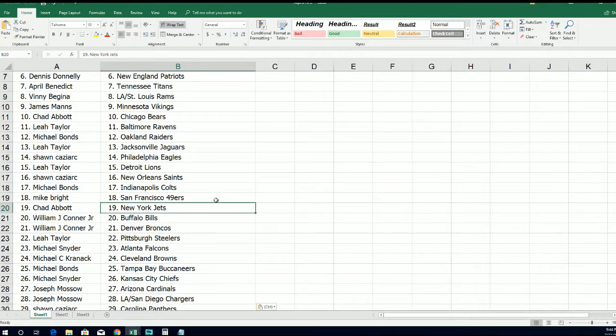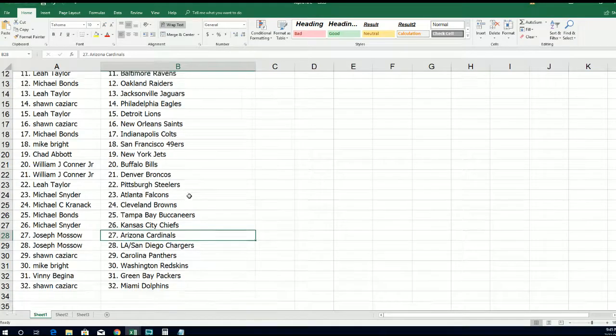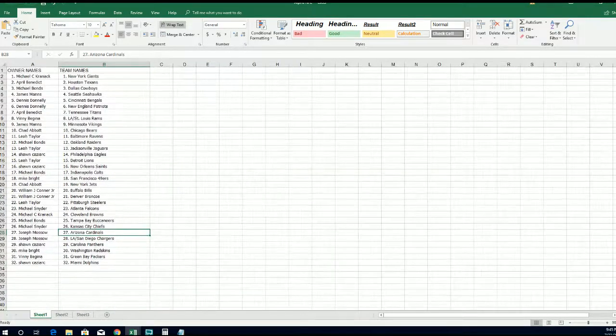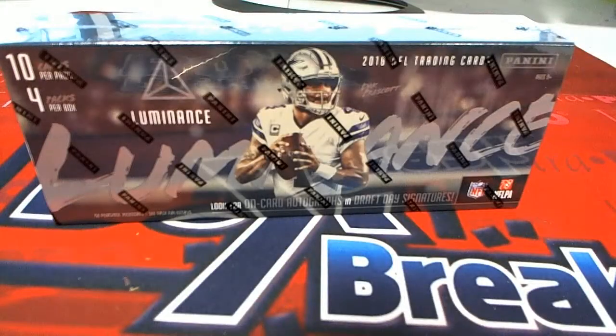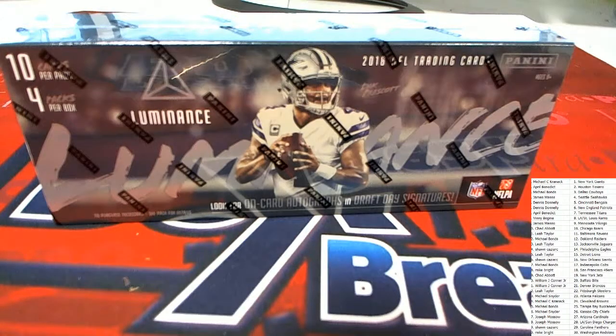Jets have some big rookies. The Arizona Cardinals, certainly some big rookies there. And it's not just rookies in Luminance. You've got a lot of legends too, so good luck. Let's see what happens with our 4 hits, 3 autographs and a relic coming out in Luminance football.